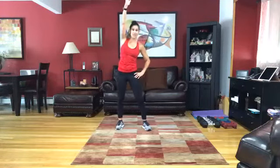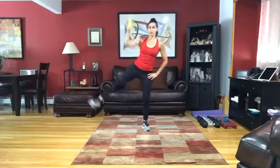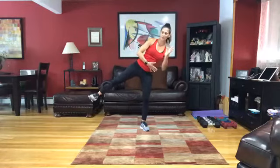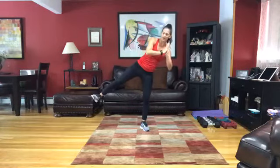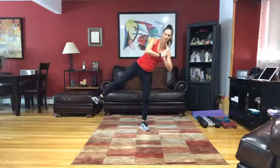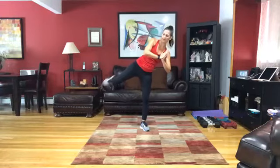Eight, seven, six, five, four, three, two, and hold it up right here. Bring those hands together. You can lean a little bit for this one so you really get through that hip. Flex that foot, balance through that standing leg and breathe. Bring that heel to your bottom. Bend and extend, for eight of them right here. Eight.